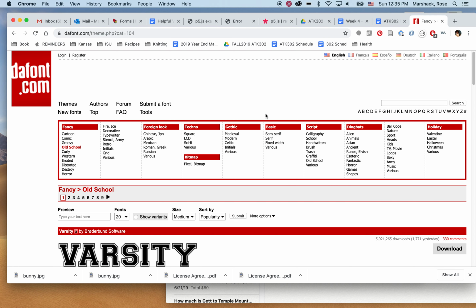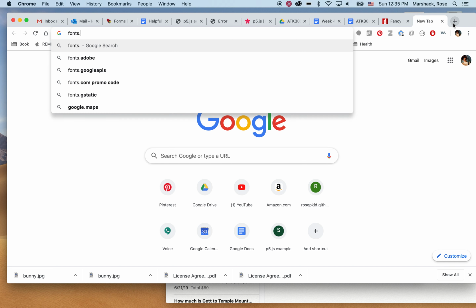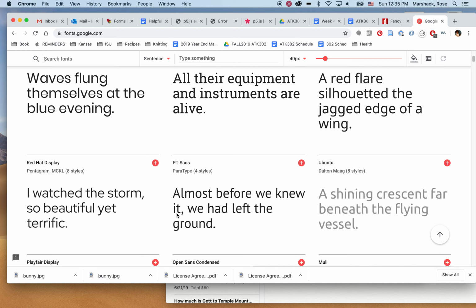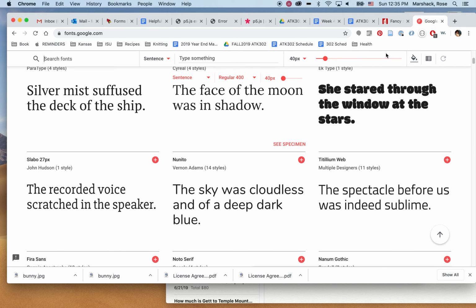Okay, so first thing you need to do is just grab a font from somewhere. There's probably other places. Every year there's a new place to download a font from. And you can download from Google Fonts too, another place. Fonts.google.com, I think it is. Or you can just type in Google Fonts and you'll get, yeah, right? So you can see, look at all these great fonts, and then you can look for font pairings and stuff.